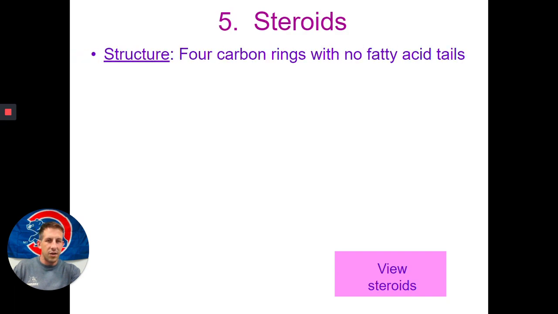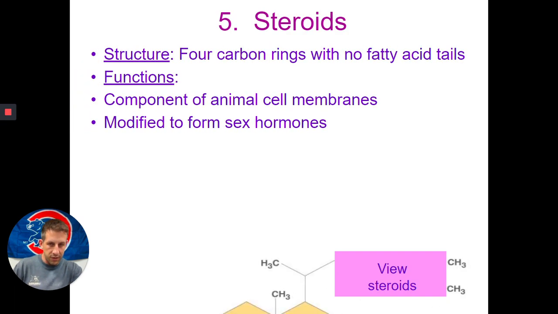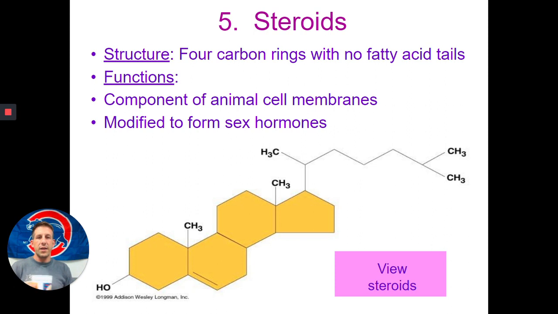A little bit more time, I guess, on steroids. Steroids are oftentimes highly nonpolar. They're not fatty acid tails like we've seen. So they're a different kind of structure of the fat that we've not yet been exposed to. They are, in this case, ring structures. But again, they are highly based in carbon and hydrogen. Okay, the hydrocarbons.